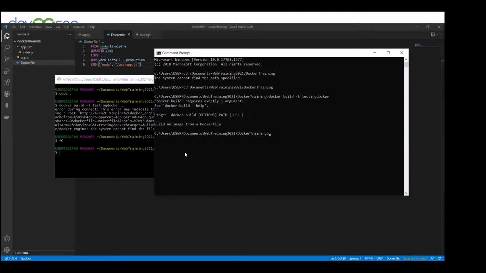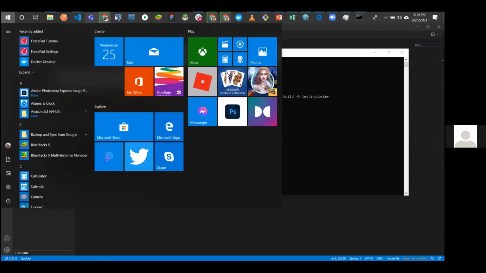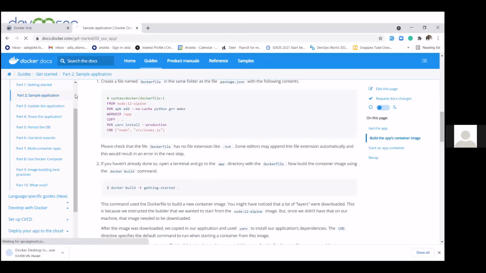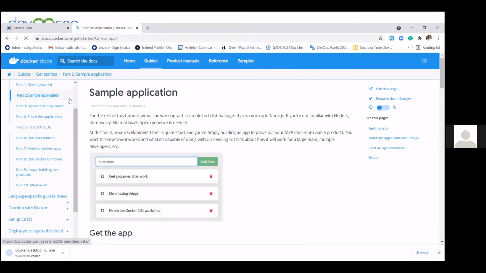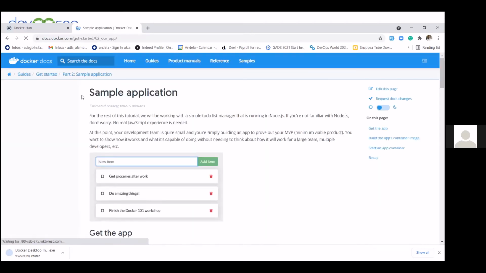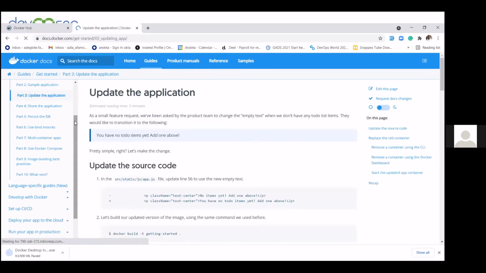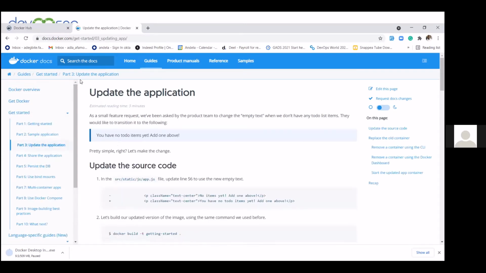So which means we can go ahead and try what we just learned today and see how far we can go. If you have any issue or challenges, you can easily communicate with me through the Slack channel or any other medium. And again, this is their site. You can go through it, step by step, with the simple application. If you want to update the application, see what's next. Also watch fully the video that was sent to you. I think you will get it perfectly.